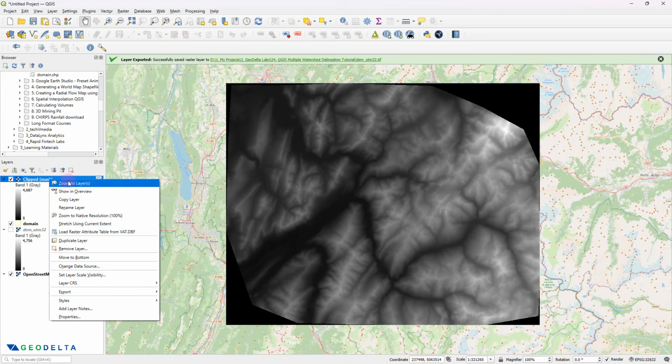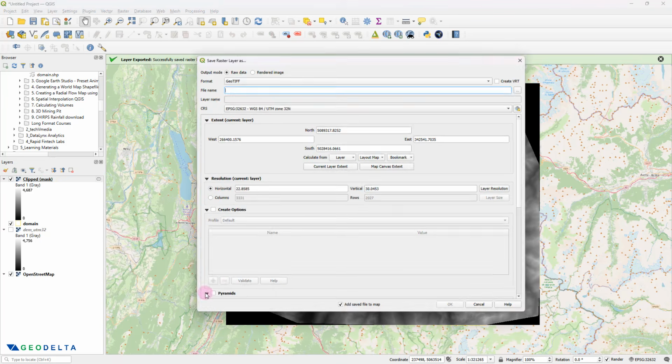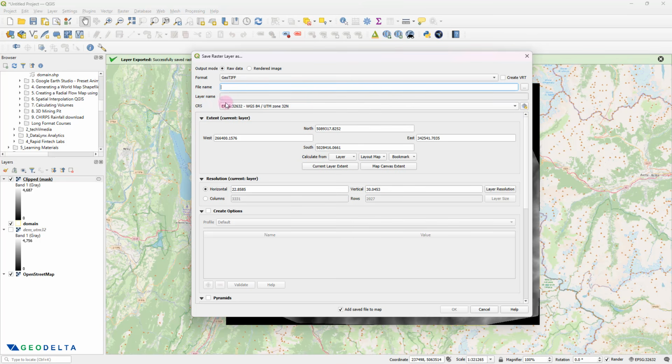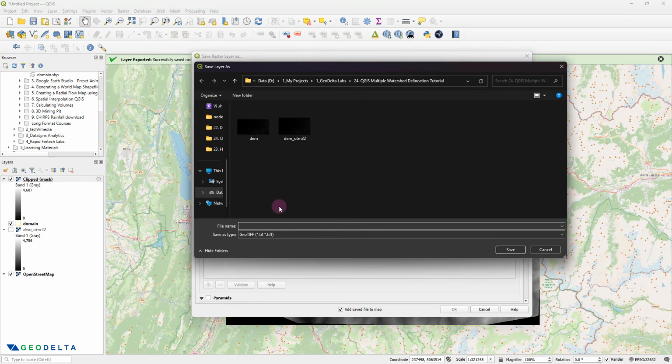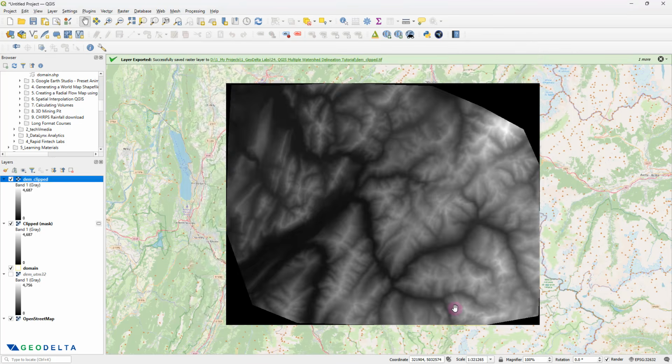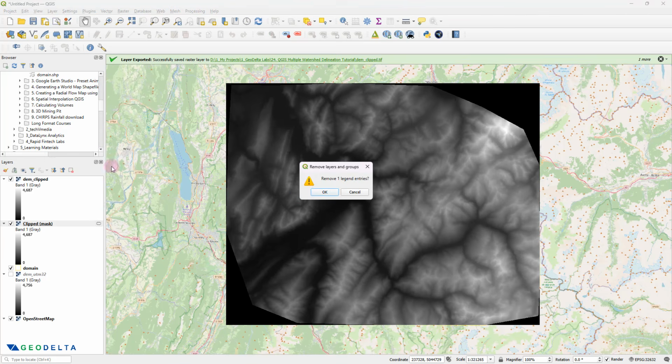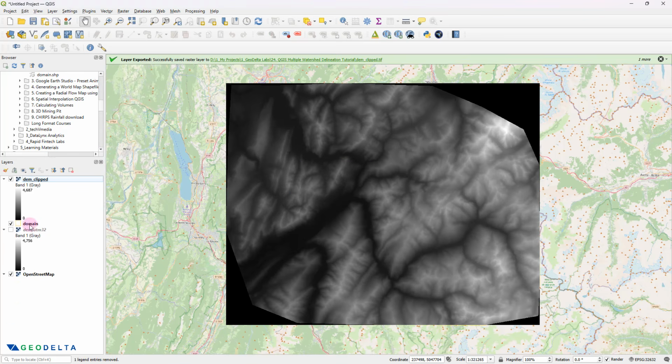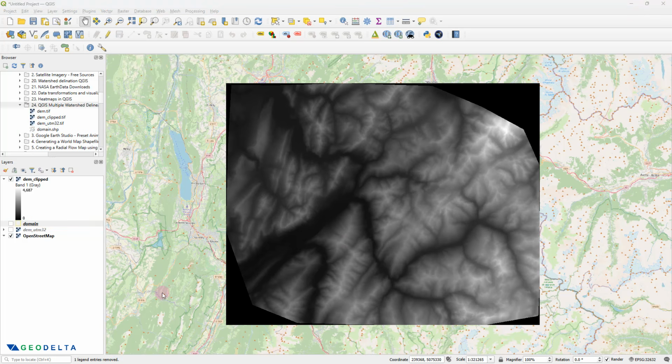And this would be the DEM that I'll be working on from now on. So this one I can just right click over here and go to export and save as. And the format is GeoTIFF, and you can see that the coordinate reference system is UTM zone 32 north as well. And to define the file name, we can just type DEM clipped and save it as a new TIFF file, which means we probably won't be needing this temporary file either. So I'm just going to get rid of that. And the original DEM and the domain, let's not get rid of them completely, but we can just keep them unticked like this. So with that, we are going to get started with the catchment delineation process.